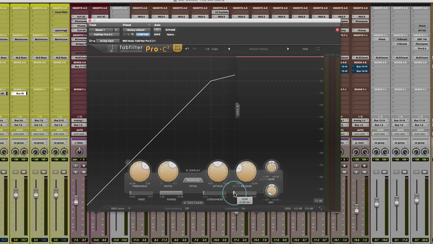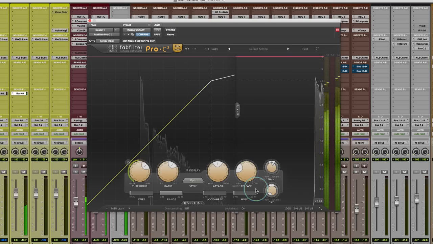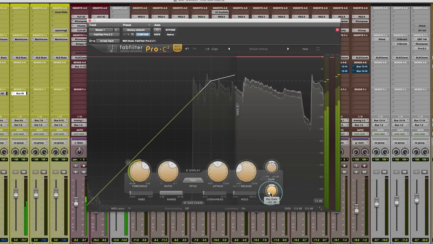Now, what happens here is that when you set a release characteristic, the shape of the release characteristic is affected by the style and the program-dependent setting that you select from this menu. So when you set this up, it will stage its release characteristic. And if you go to something like an Opto, it'll have an overall slower release, but a little bit more of a quicker dip after the original. So what you can do to offset a little bit of that is to set up the hold control to work with it, give it some balance.